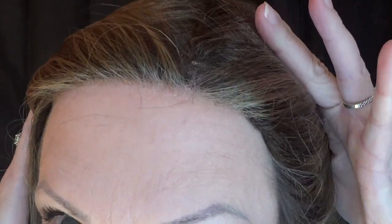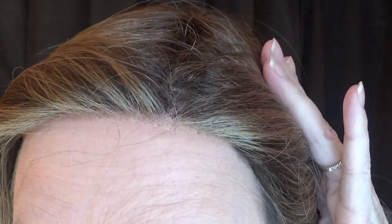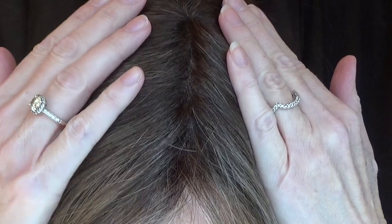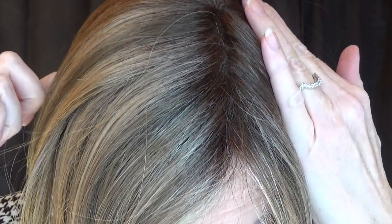Now let's take a look at the lace front, which is sheer indulgence. It is meticulous, gorgeous, and very natural looking. So it's perfect for off-the-face styling. The single layer monofilament top gives a very realistic looking part. You can part this wig from the left, center, or the right.